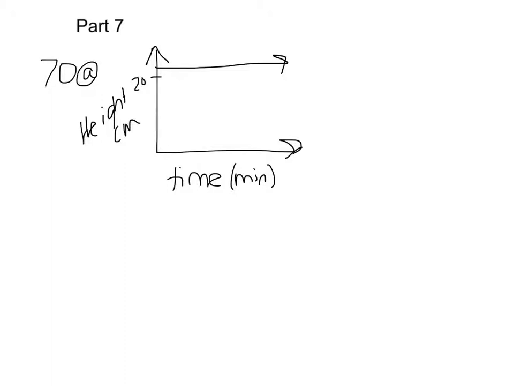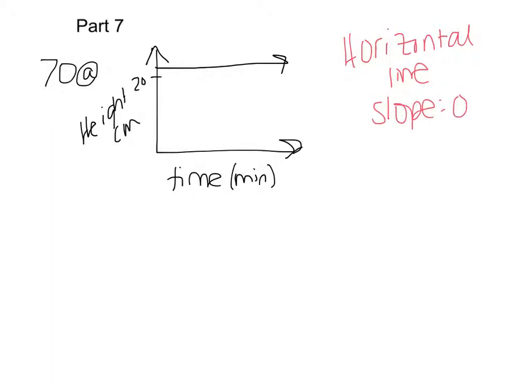So in this example, this is a horizontal line. And in class, we had said that a horizontal line has a slope of 0. Because we have all these points on this horizontal line, and you are not going up any. You're not going up or down, but you're going to go over 1 each time. So the change in y is 0, but your change in x is going to be 1, which gives you a slope of 0.